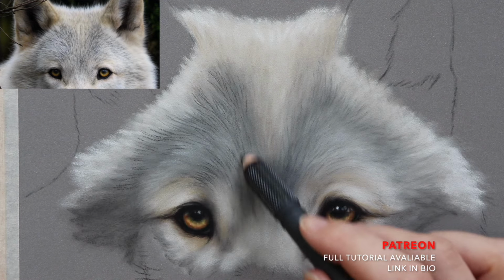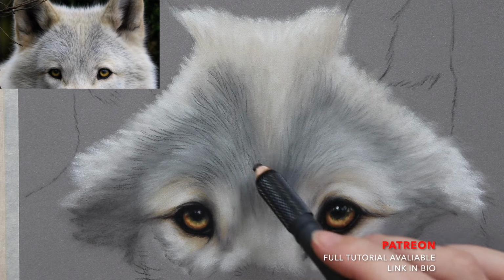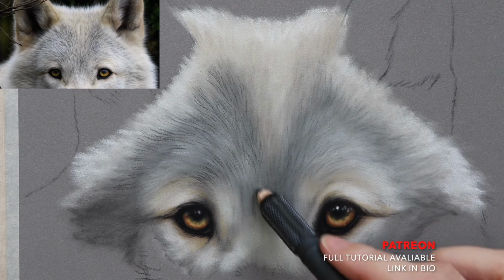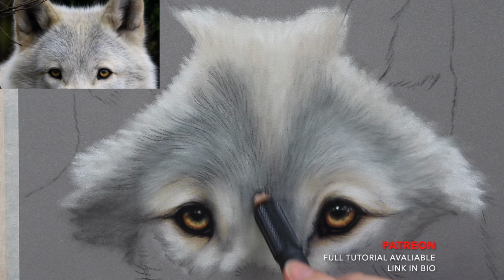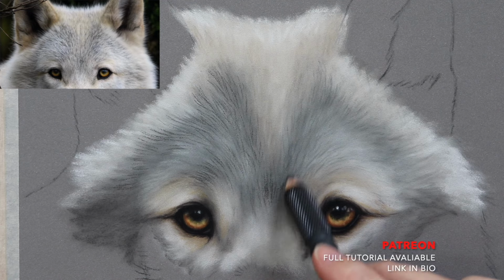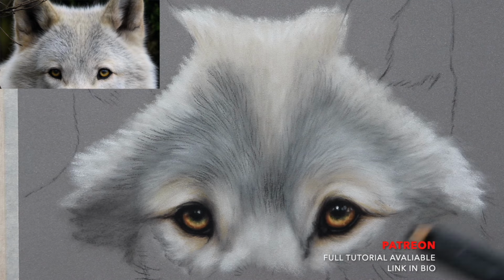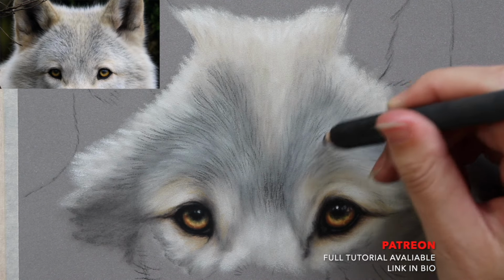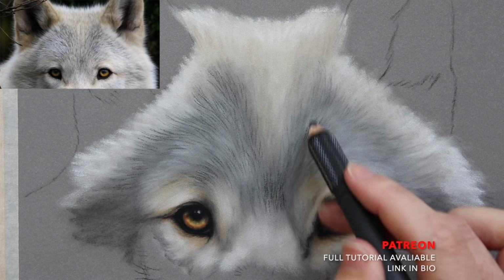So what I can do now is start to add some very light dark hair details into this area of fur here. So we can see plenty of them in the photograph, but I don't want to press too heavy. We basically want the fur to look as thick as possible. If you're adding really thick, harsh lines that are a lot heavier, what's going to happen is you're going to fill up the paper or the area a lot quicker. So you won't have too many gaps going on because these hairs are so much thicker than these thin ones that I'm adding in here.